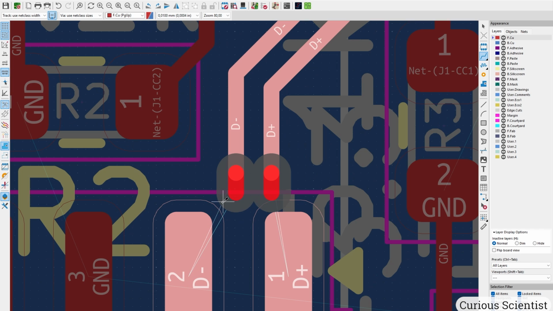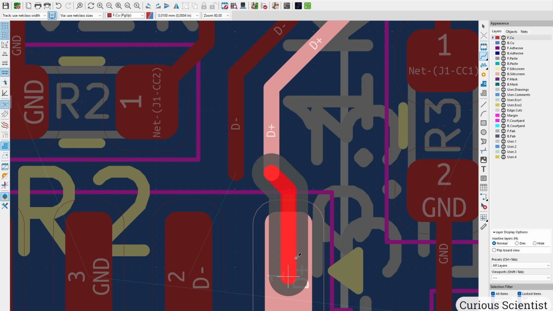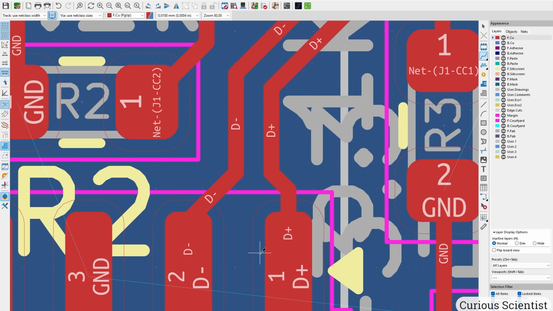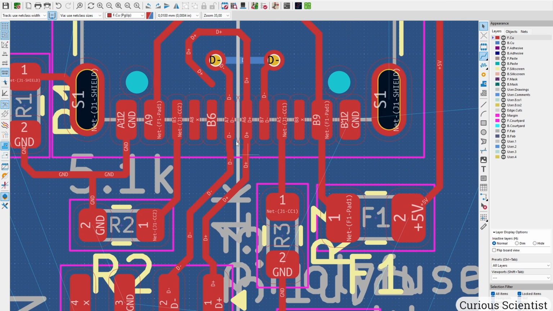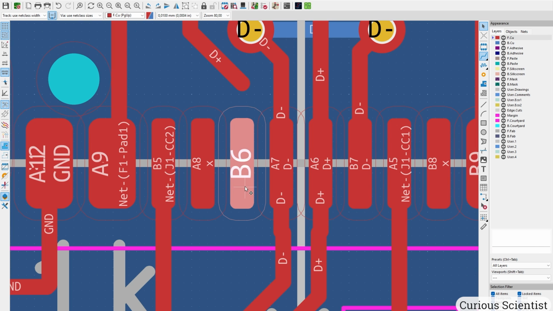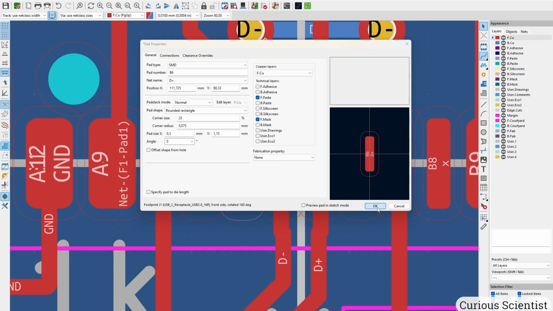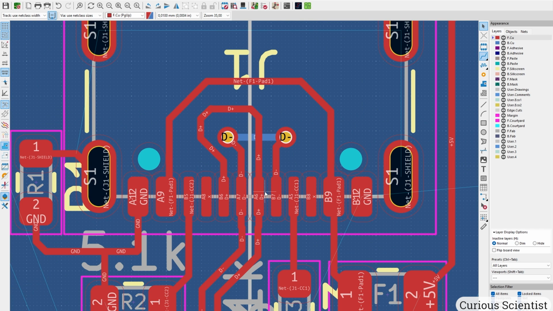And now you see that the routing fails, but I can finish this because in this situation it should not matter too much if we differ to some extent. It's a very simple circuit and not a high-speed USB, so this is fine. And then before we forget, we double click B6, and that belongs to D+. So I just select it again, press OK, and then I bring this back like this. So this is now complete.